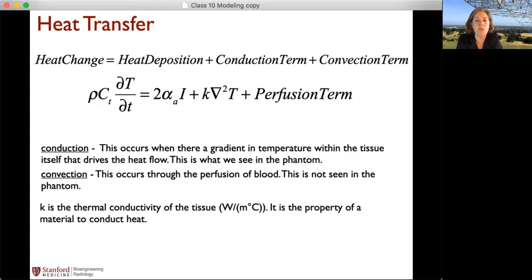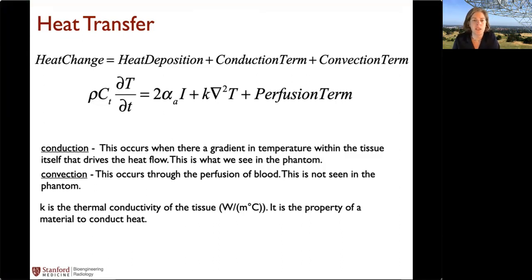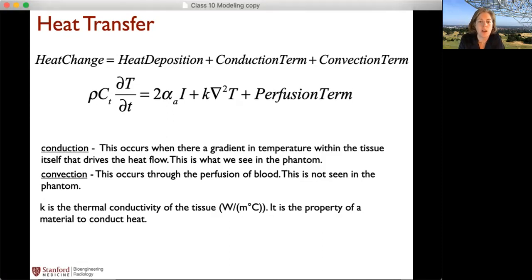Now, in vivo, the convection term is perfusion. We all know that tissues are perfused, there's blood flow, and that's going to take the heat away. So it's now converted into a perfusion term. We don't have air, and so we just have the blood perfusion. And this we didn't see in the phantom. The phantom was just a gel sitting there.